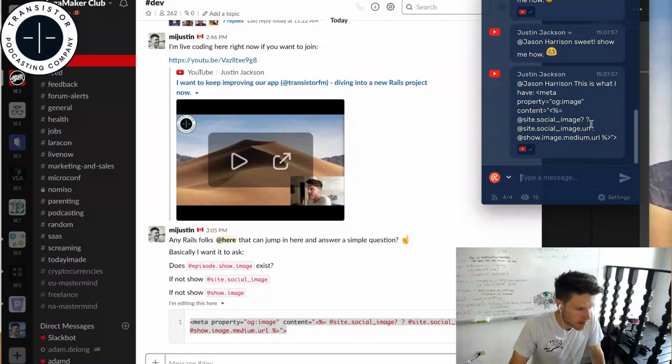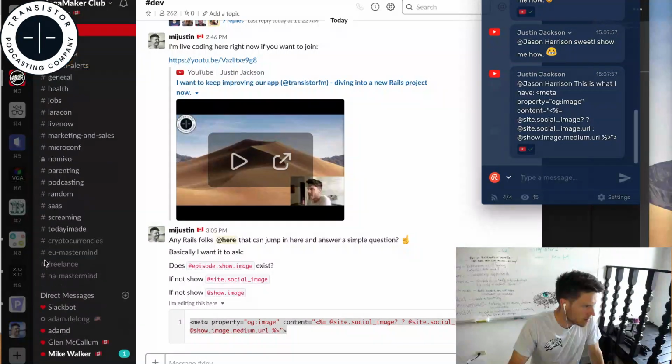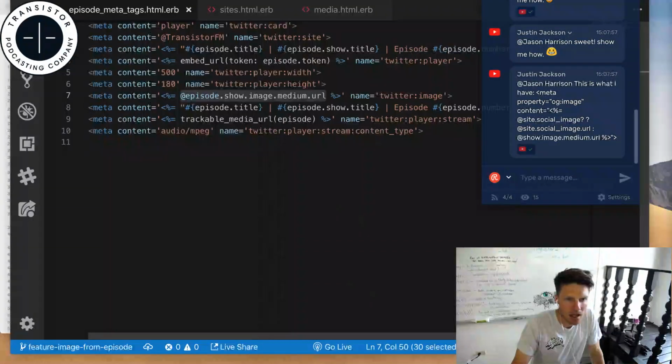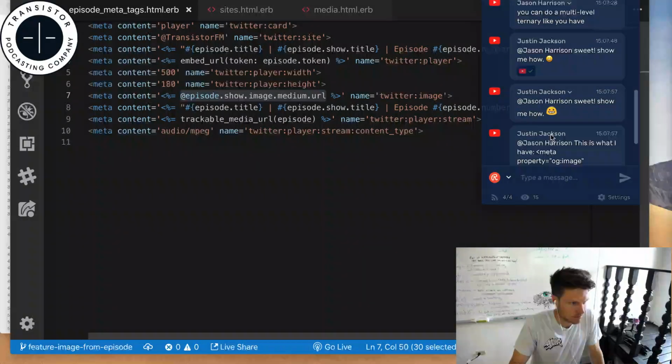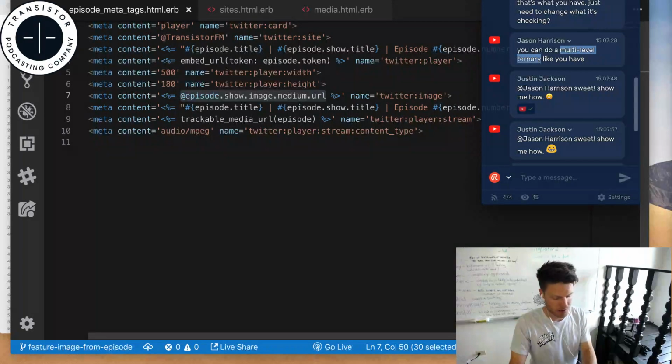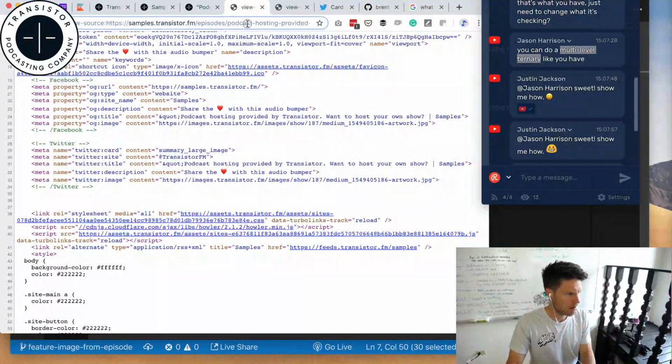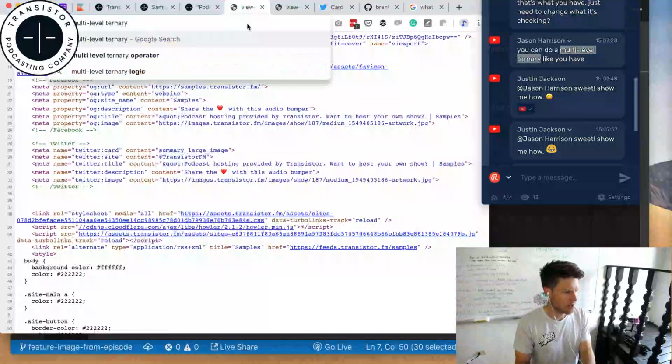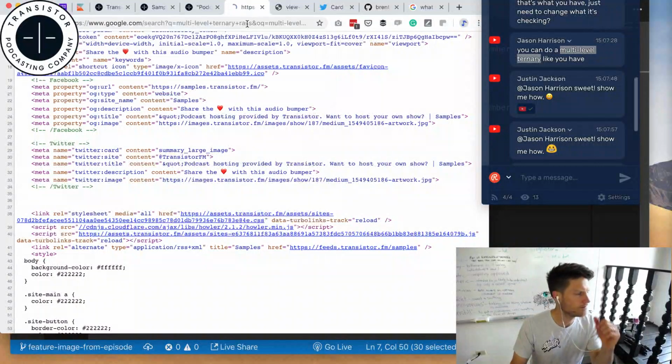See if this ends up working. This is a multi-level ternary. I don't know what that is. Multi-level ternary Rails.